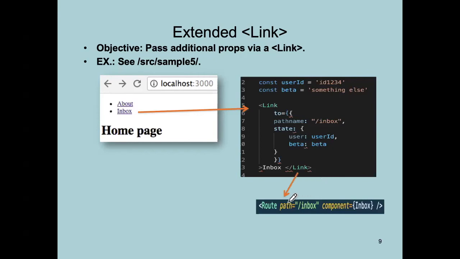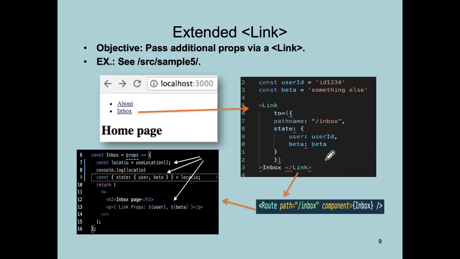This is still my routing entry that will deal with the fact that when the browser's URL changes to this, it's going to mount the Inbox component. So inside the Inbox component, how do we get at these two additional props? And again, the React Router library provides us with a nice, convenient hook for doing that. I'm not sure where they came up with the name, but it's called the useLocation hook. And here we are using the hook, up here. useLocation doesn't take any arguments.